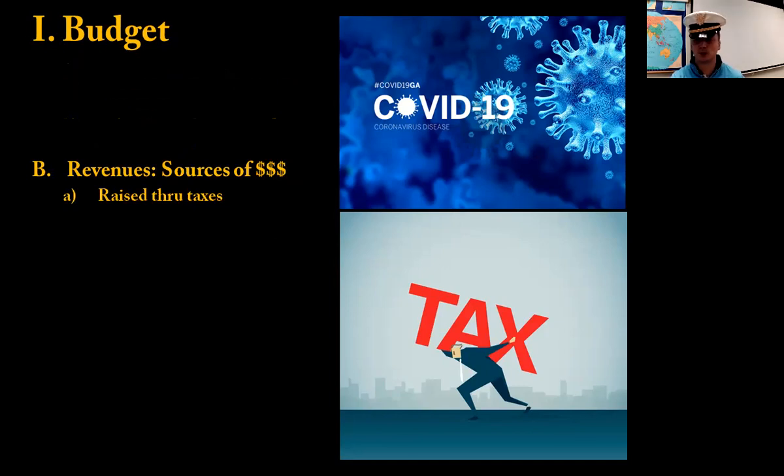The primary source of these funds is going to be your taxes, and it would include tariffs too. Do you remember what tariffs are? I'll pause a second in case you know so you can say it to the screen. Tariffs are taxes on imported goods. Imported into the United States, we've got tariffs.